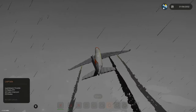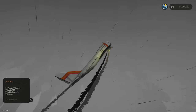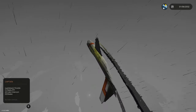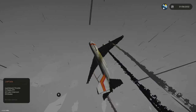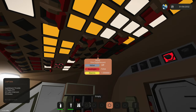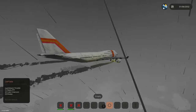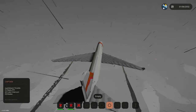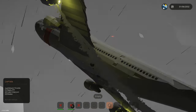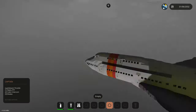Thank goodness for this plane's four engines because we would definitely not be doing too good without them. Although this plane can fly on one engine in real life, it definitely cannot do that in storm conditions. Engine 3 is not shutting off — we need to activate fire pull for engine 3. Fire pull on engine 3 — there we go. Fire is out for engine 3 and it has been completely shut off. Engine 3 is gone. What is that? Oh, that's a lightning strike — I think we're fine. Why are none of my controls working? It's just rolling the plane and I'm not even touching anything.